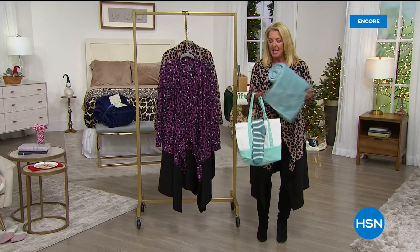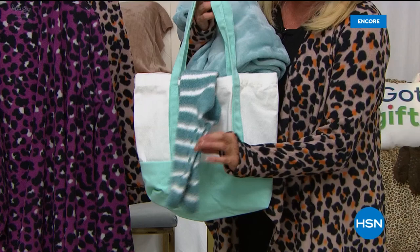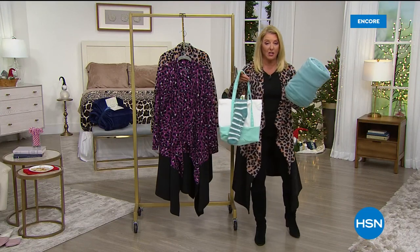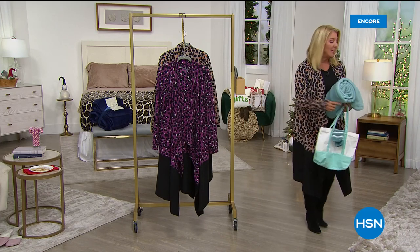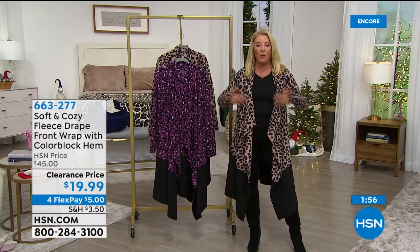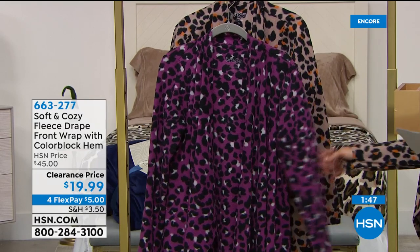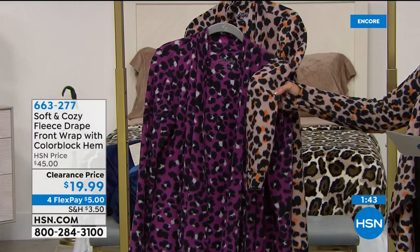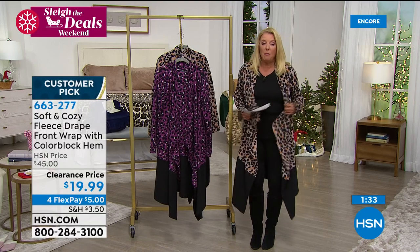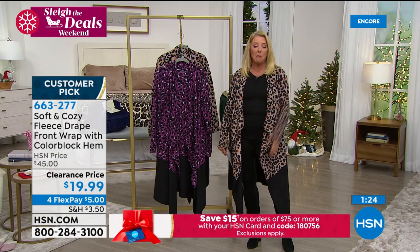Okay, this is the item I bought earlier. Here it is — we have the throw in our warm and cozy, the famous socks that basically fit everybody with little grippers, and the brand new tote. I bought the gray with the black, which is now sold out. I've got two more colors left — the leopard, which is the natural leopard in beige, taupe, black and a little rust orange, and the dark wine with black, gray, and dark wine in the background. That's the one I changed into. I love the drape. You can wear this cuddled up at home, wrap yourself up, button it, or wear it out. We're at $20 — this is a customer pick at $45, and I have small through 3X in the two remaining colors.